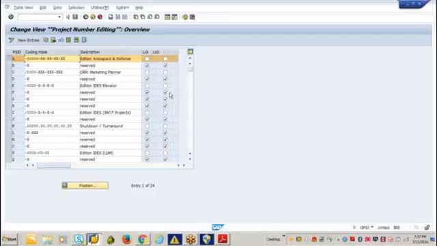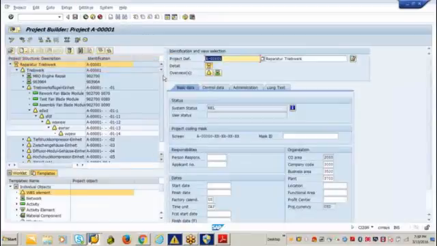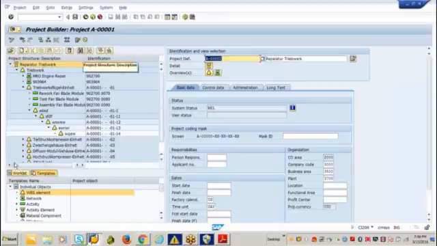And there is one more setting. What is this LKS? LKS is for the coding mask for standard templates. So what is a standard template? Suppose there is a scenario in your company where, whenever I take up a new project, the project structure, the activities, the materials I'm going to procure for this project, everything is the same. Whatever the number of new projects that come, my structure remains the same. In that case, instead of creating the project again and again, I will create a standard template of a project in the system. Like, suppose your project will always have one project definition, 5 WBS elements, 20 activities, and some 100 materials.